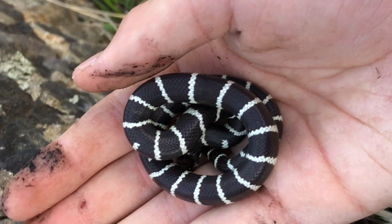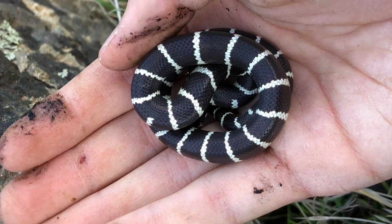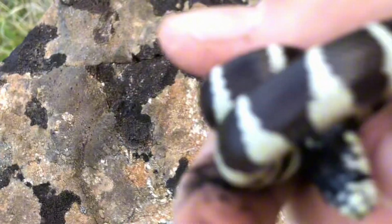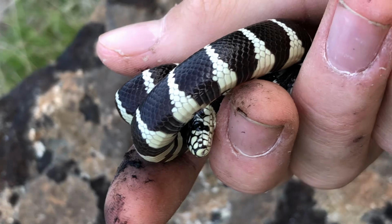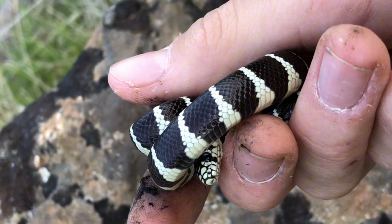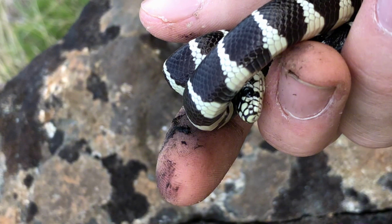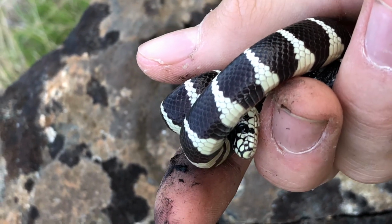I was thinking, just like last year, that I'd get my first one of these guys around March. That's when I generally start to turn up snakes, because February, March, April, and even into May is still salamander season, and I can still get ensatinas around May. Also, look at his little face right there. That's super cool. Reminds you of a piece of corn, almost. He's got a super funny little nose there.